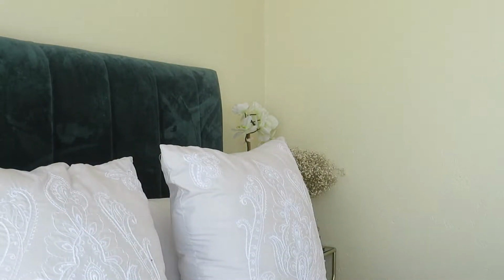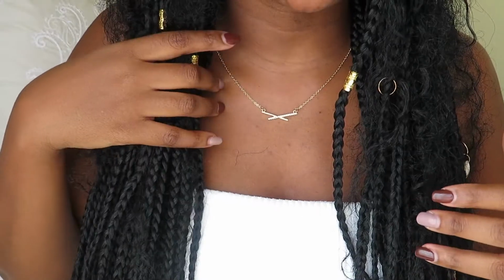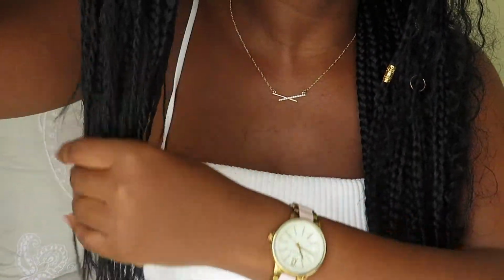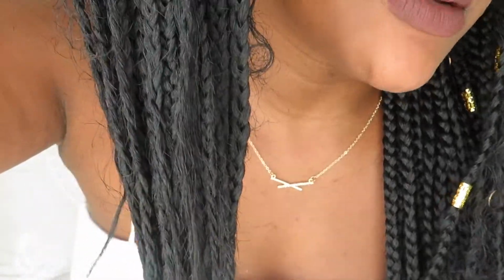And then what I'm gonna do is, this is a bucket of boiling water. I just want to show you how the ends look. So the ends are normal, straight, but I feel like I want to curl them now, so I'm gonna attempt to curl the bottom as well.